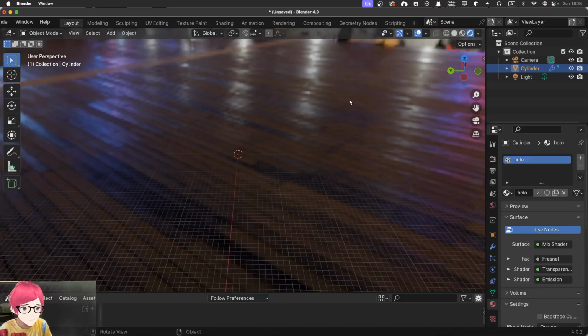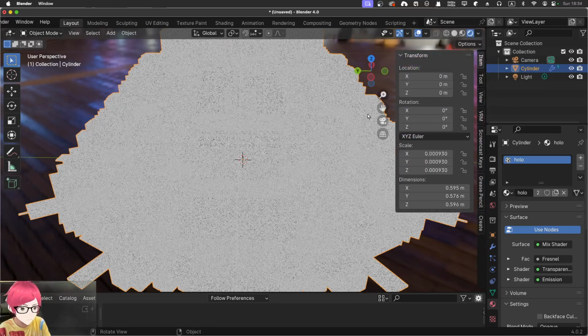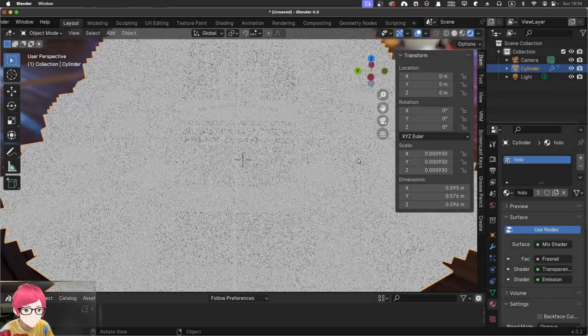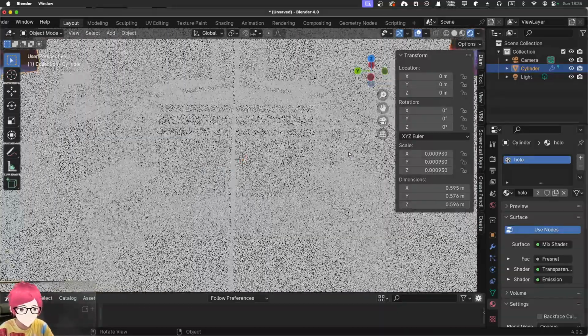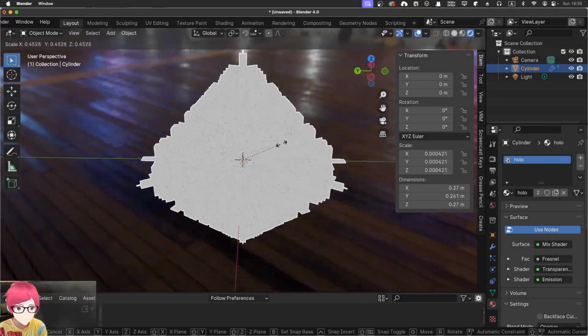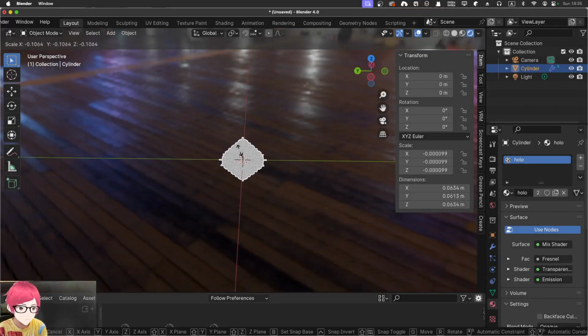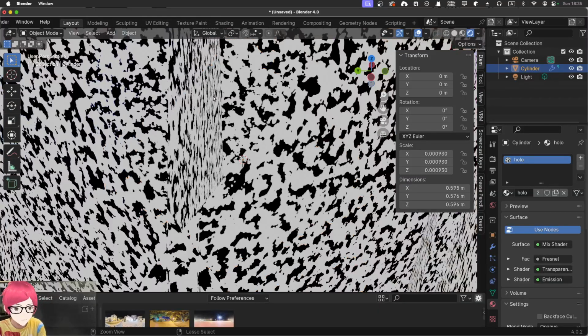Maybe let's just select the cylinder and go to the N panel. See the dimensions here. So maybe the dimensions are good enough, but why is the noise texture still not good enough? Oh my gosh, I might need to just undo that.